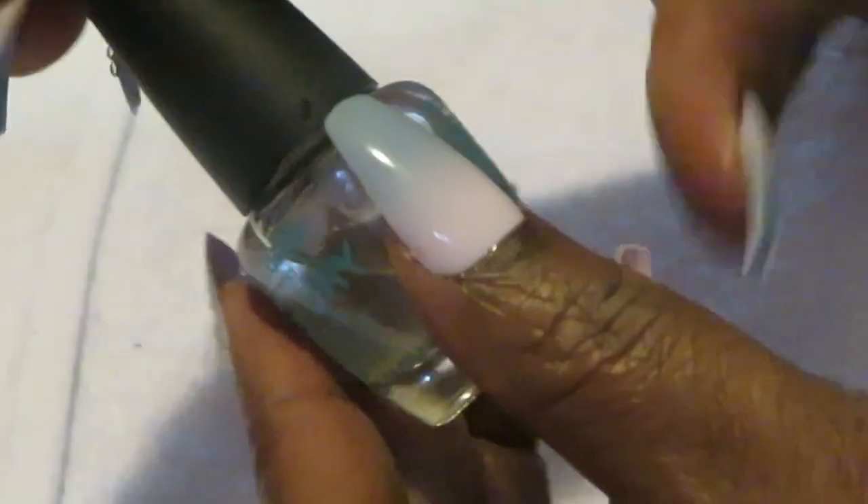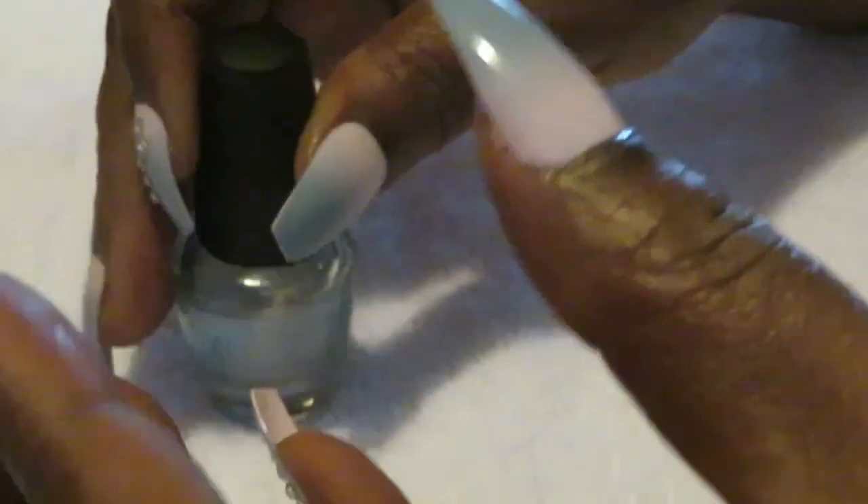Okay guys, I am back. I've applied my nails — they look really nice. They turned out really nice. They are beautiful. I love the style and the color combination. I wanted to show you guys how I've been making my nails last almost a month. This is from the Dollar Tree — it's a clear top coat. Whatever top coat you have or get, this is the secret to why mine have been lasting so long. The top coat makes your nails harder, helps them not break so easily. As women, we're constantly cooking, cleaning, crashing our nails against stuff. Make sure it's top coat — that's what's going to seal it and make it harder.